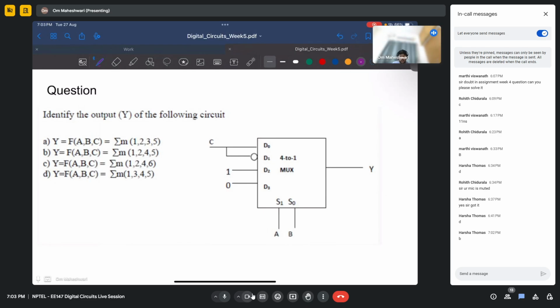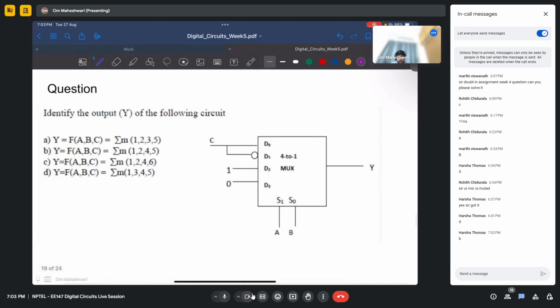Okay, so let us see this one. So this is easy, right?